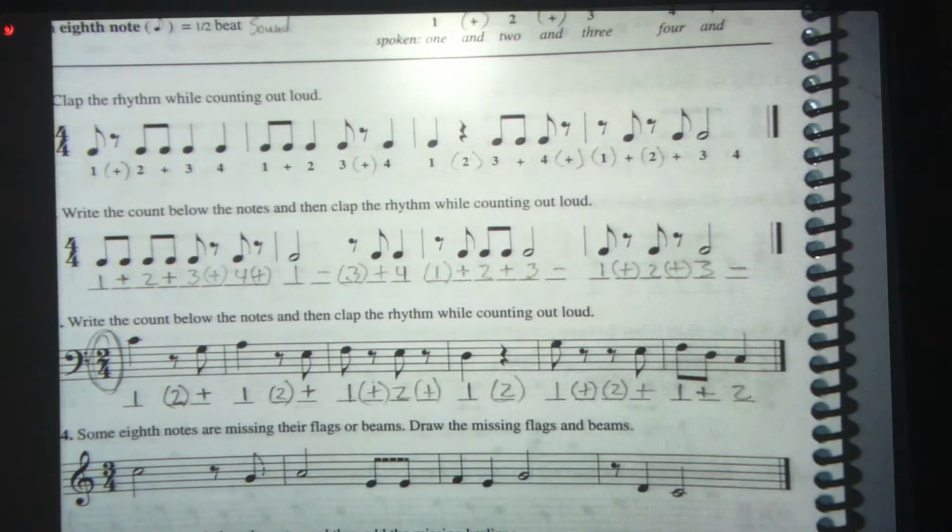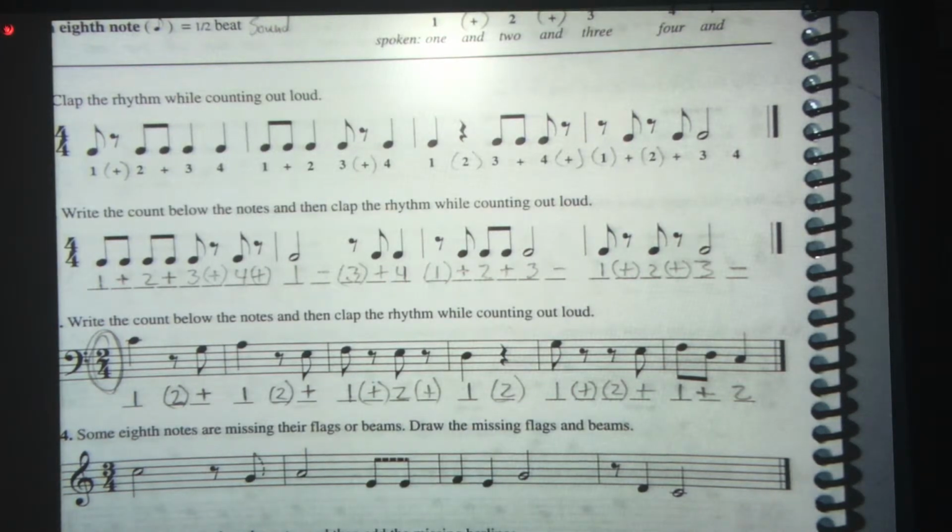Okay, now I'm going to encourage you to clap out loud, clap and count, and I'm going to play it on the piano, and let's see how well you do. We'll do this twice. So let's see, it starts on a C. Here we go. 1 and 2, and ready, and go, 1 and 2, and 1 and 2, and 1 and 2, and 1 and 2. There we go. And I need to work on that myself too.